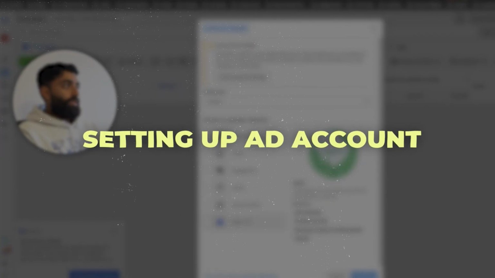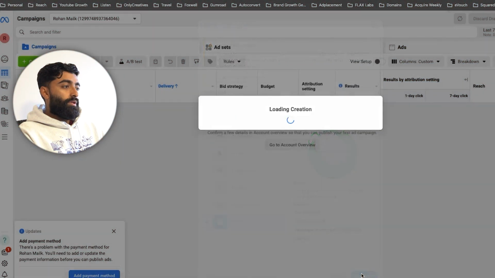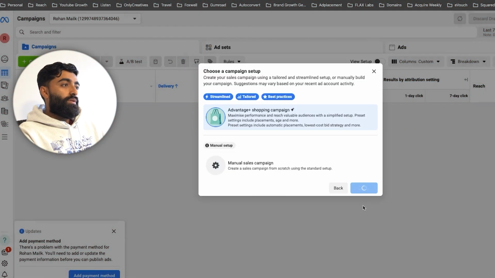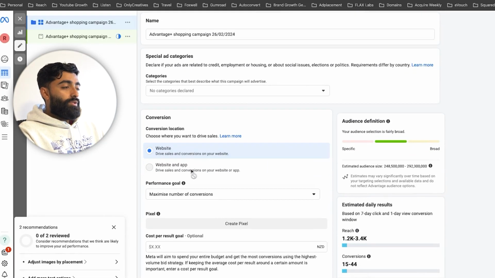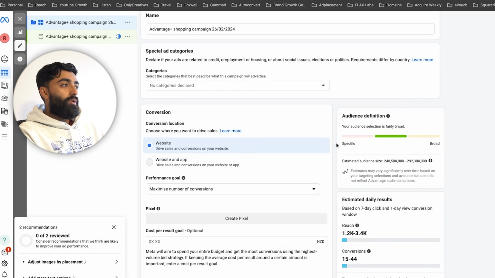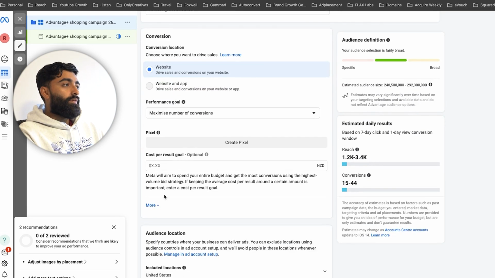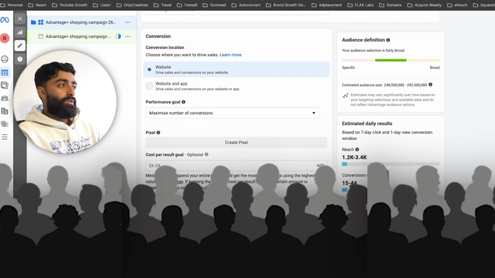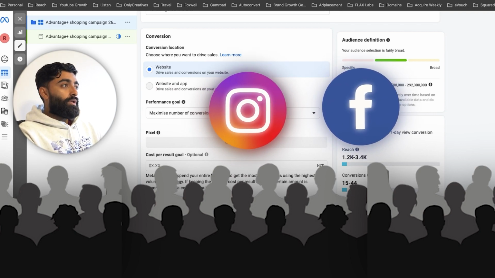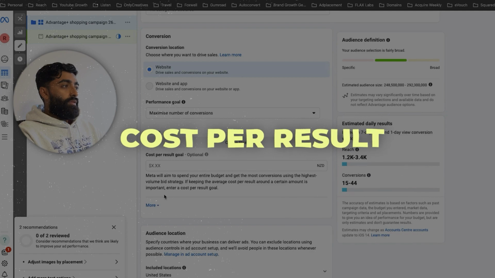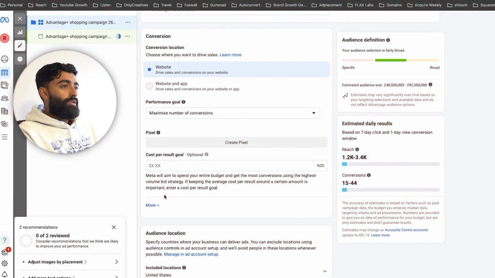So when it comes to setting it up, what you have to do is simply choose the sales objective, go into Advantage Plus shopping. The majority of accounts should have this, if not all. Once you come over here, you'll have multiple options. In this ad account, it's quite new, so it won't have it, but you should have website, and you'll have website plus shopping. What that enables you to do is drive customers directly through the Instagram flow and shop through Instagram and Facebook shops, or you can go directly to website. Then you've got the cost per result. This is another bidding strategy they just released, I would say a couple of months ago for all accounts.